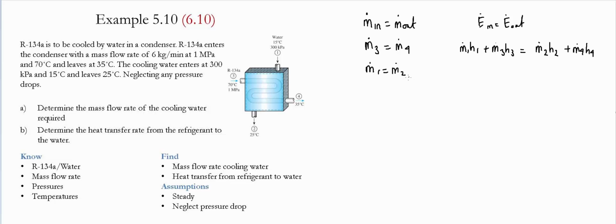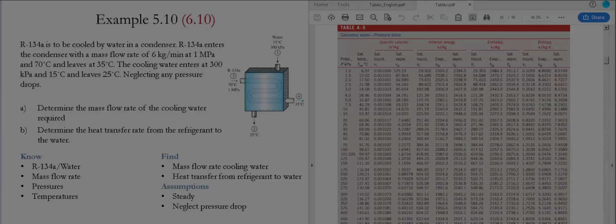Since we already said that the mass flow rate for the refrigerant and the water remain constant respectively, we could simply set m.1 for the water times (H1 minus H2) equal to m.3 times (H4 minus H3). And then this is going to be the mass flow rate of the water, and this is the mass flow rate of the refrigerant. Okay, the next step is to be able to get the values for the enthalpy.